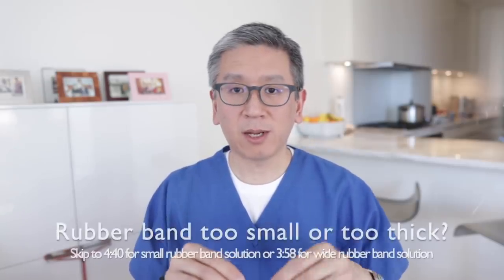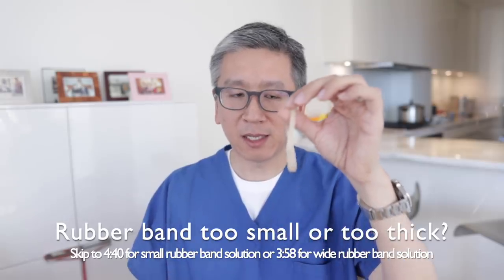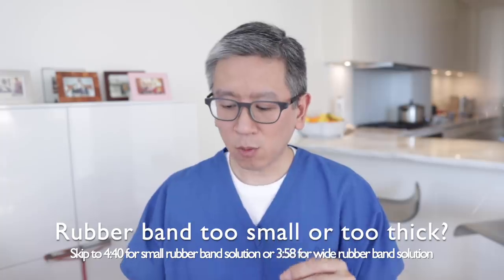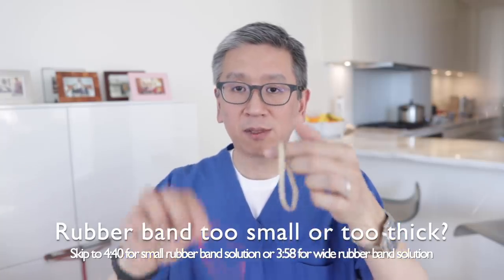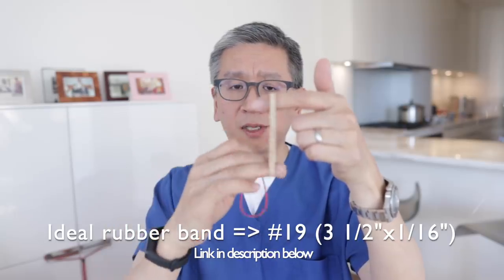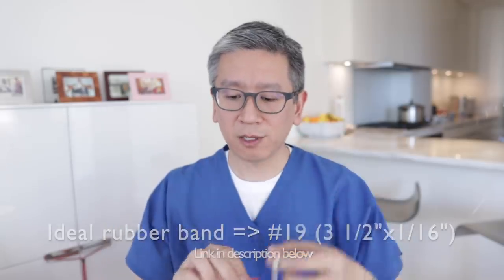Also, I will show you what to do in case you have different sized rubber bands. If you have very small rubber bands, such as this one, or you might have the same size rubber band, but just thicker, and it seems to pull on your ear too much, I have a solution for you for that. Let's get into the solutions.